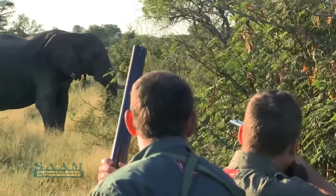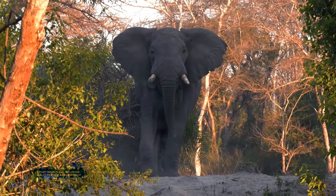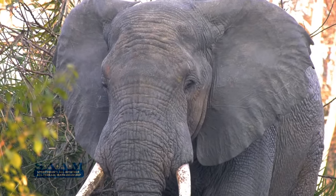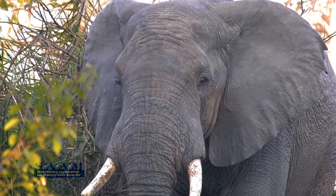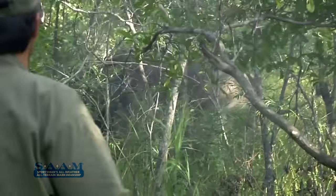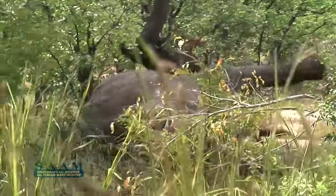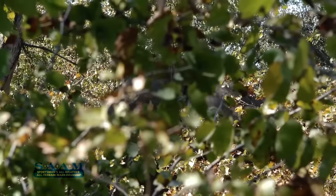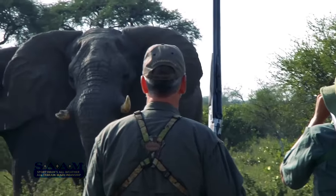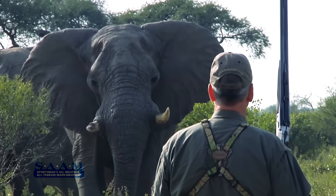From side on, the bullet must penetrate about 8 inches of skull to reach the brain. On the frontal brain shot, the distance from the forehead to the brain is long, about 18 inches. Then there are the roots of the tusks, which extend all the way up to the eye level. This creates a relatively small window through which a bullet must pass to reach the brain. And finally, it's the constantly changing position of the head and the question of compensatory angles which make the frontal brain shot so difficult. The head of an unsuspicious elephant will usually be held quite low. On such occasions, the frontal brain shot is usually not all that difficult, especially if the eyes and zygomatic bulges are used as reference points.